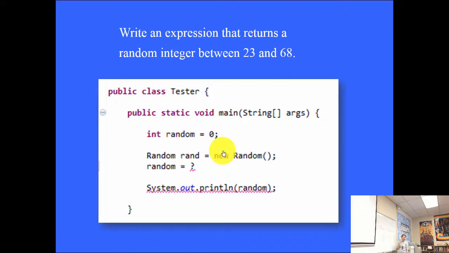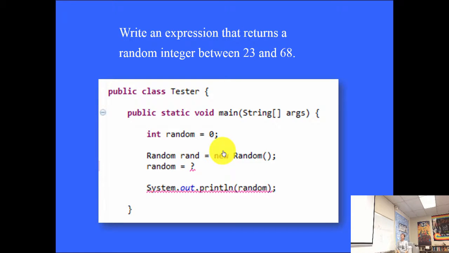Okay? And then last but not least, what do we need to do to this number? It gives us back a decimal number, so if we typecast it to an int, it will drop those decimal places for us. So within the parentheses, you have a 0 or 1? This will give you point something or other. This will give you 45 point something or other. The integer drops the decimal places, and then that adds 23 to it.